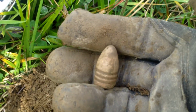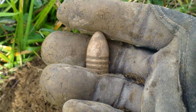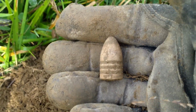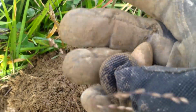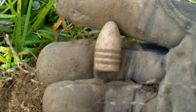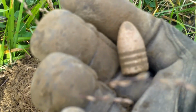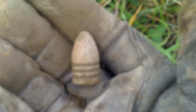Not too often you get to come by as many drops and different objects like I've been finding here in this field. So alright, I don't want to spend too much time. I don't have a lot of digs. So another Drop 58. Pretty nice 3-ringer. The condition of bolts in this field is just awesome. They're shallow. Ground's been favorable to them. They got a nice white patina to them, typical of this area. And see you guys at the next hole.